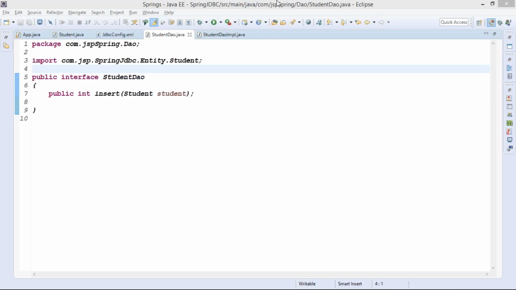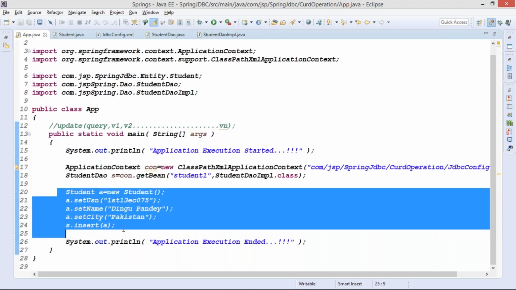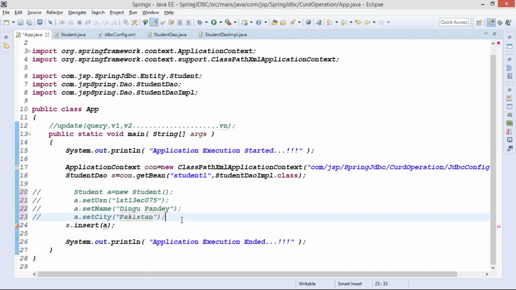Now let's say, guys, you don't want to create the object here. Again, you don't want to create the object here. You want that the IOC container should inject the object for you, should create the object for you. So what will you do now, can you tell me? I want that the IOC container should create the object. So what will you do?